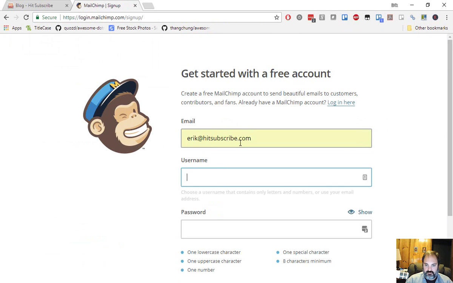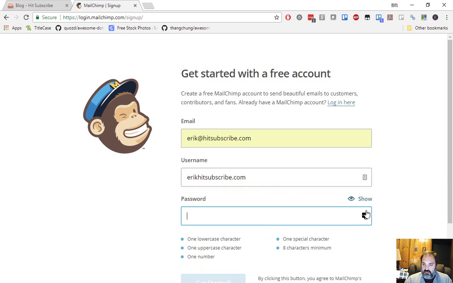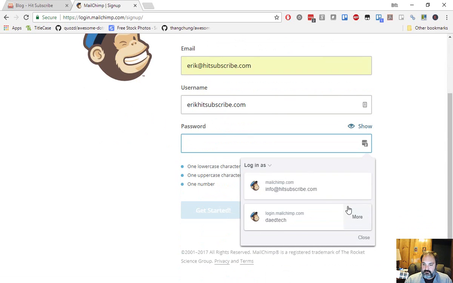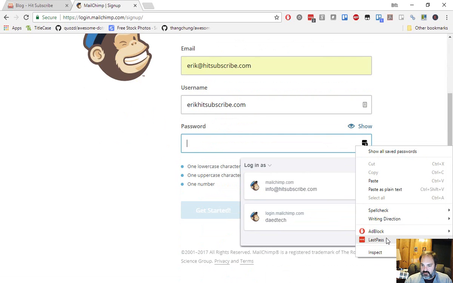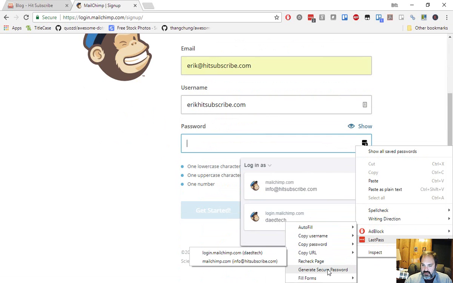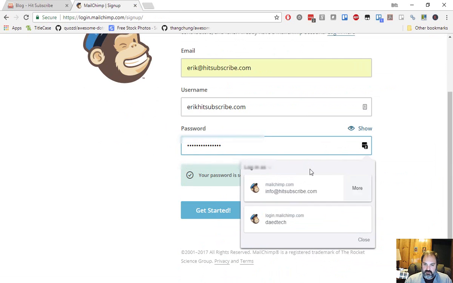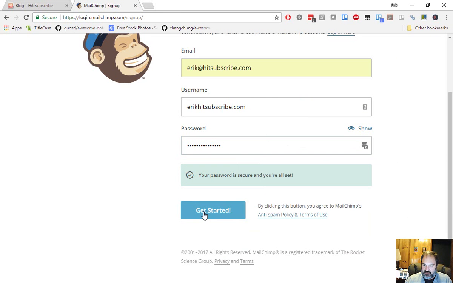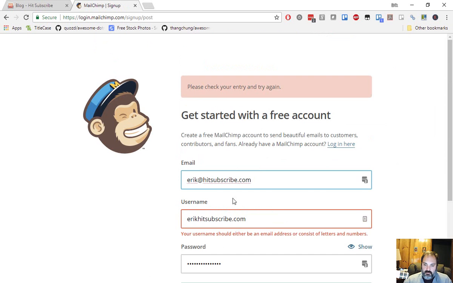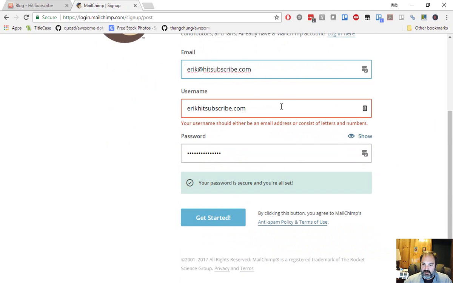And I am going to use this email address I have through our blog, and then I'm going to use a username that I'm making up, and then what I really actually want to do is generate a password. So I'm generating this password, which you see is blurred out, and then I'm going to use it and get started. Your username should either be an email address or consist of numbers and letters.